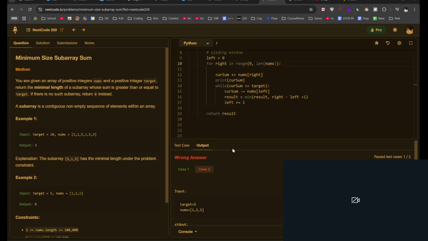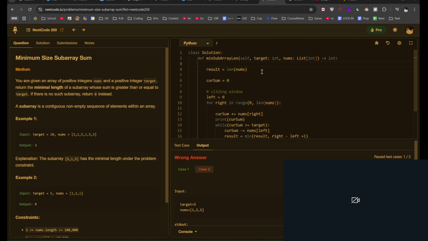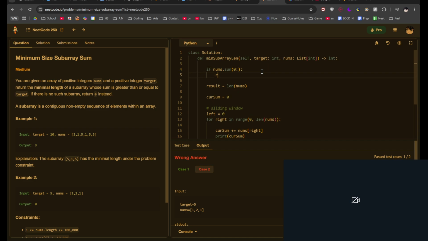If it passes the test, fine, and if it doesn't pass the test, we'll just obviously return 0. If the sum of nums is strictly less than target, then we just return 0.